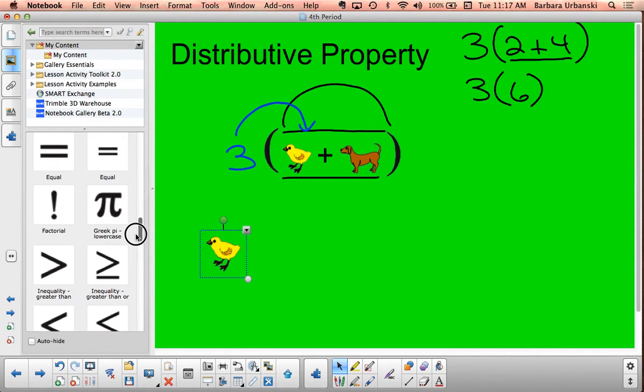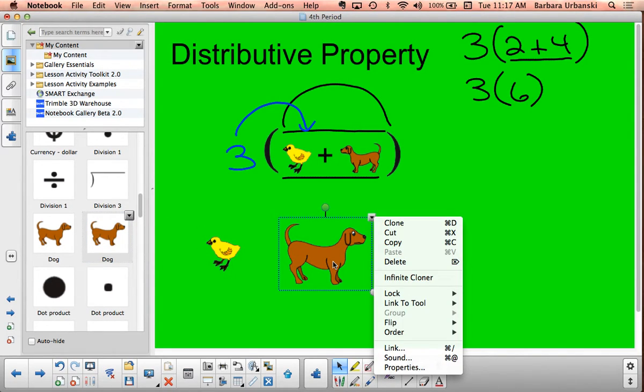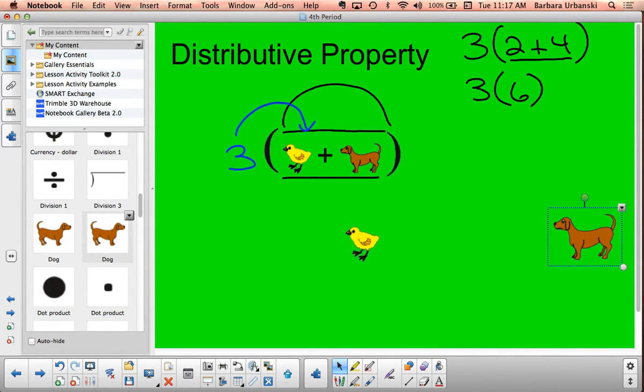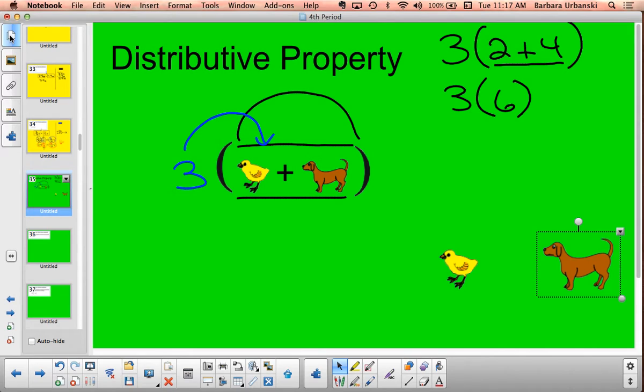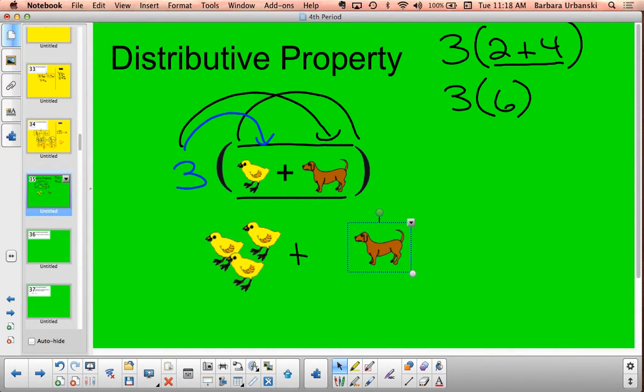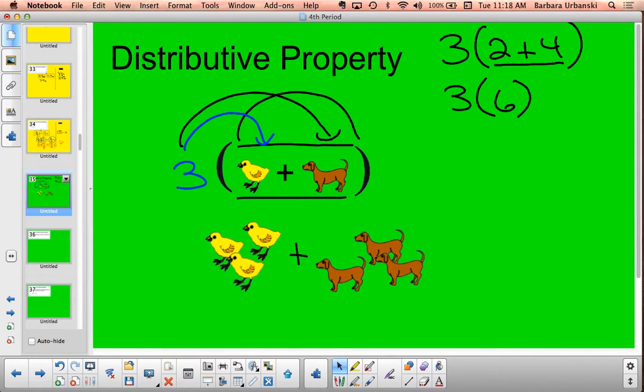We've got our chick and we've got our dog floating around somewhere. And I'm going to take my little dog and I'm going to flip it around. And so we've got our chick and our dog. So if I said that I needed 3 times that, well then all of a sudden, how many chicks would I have? I would have 3 chicks. Now I wouldn't say that I have 3 chicks and 1 dog. No, I'd have 3 chicks plus, I'd have to say I've got 3 times the amount of dogs. So now I would say I would have 3 chicks, and I would also have to have 3 dogs.